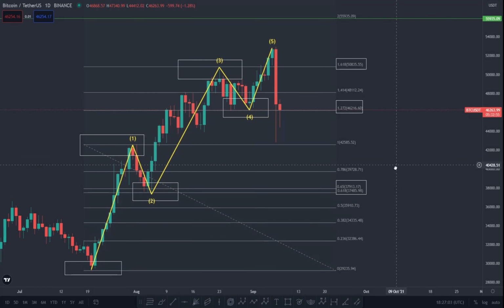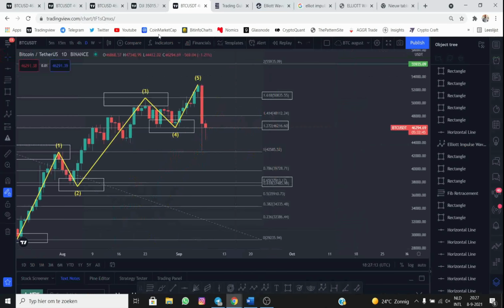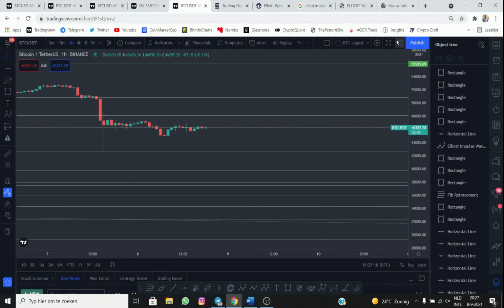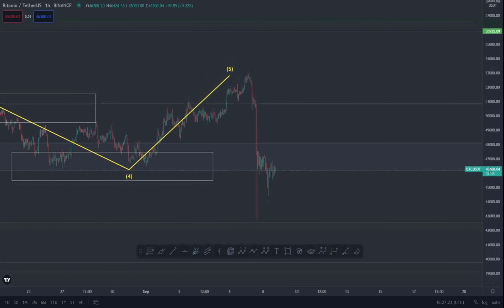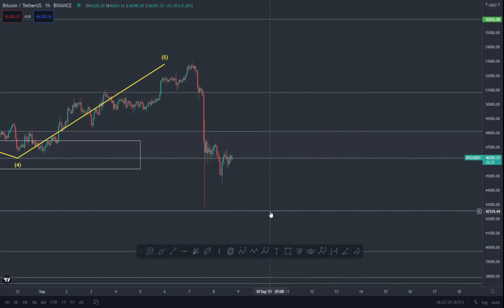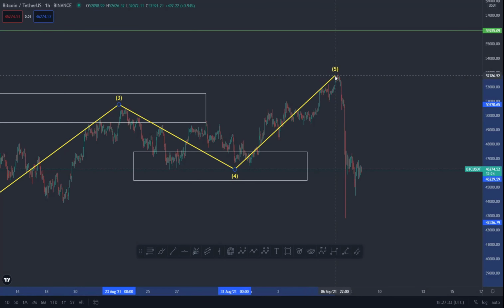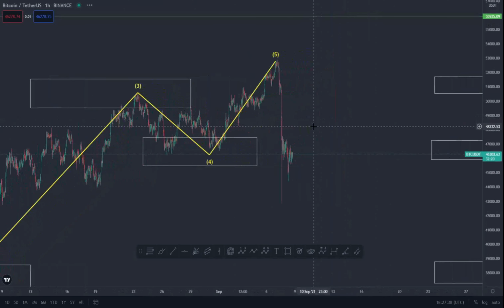So now we need to look at the correction waves. We know that this one was the first wave, which is just straight down. So actually we need to hop on a lower time frame, 4 hour maybe, or 1. Let's go to the 1 hour and see what we see. Let me delete this fib, otherwise we get a lot of fib clusters. So I left the accuracy right there. So yeah, perfect.